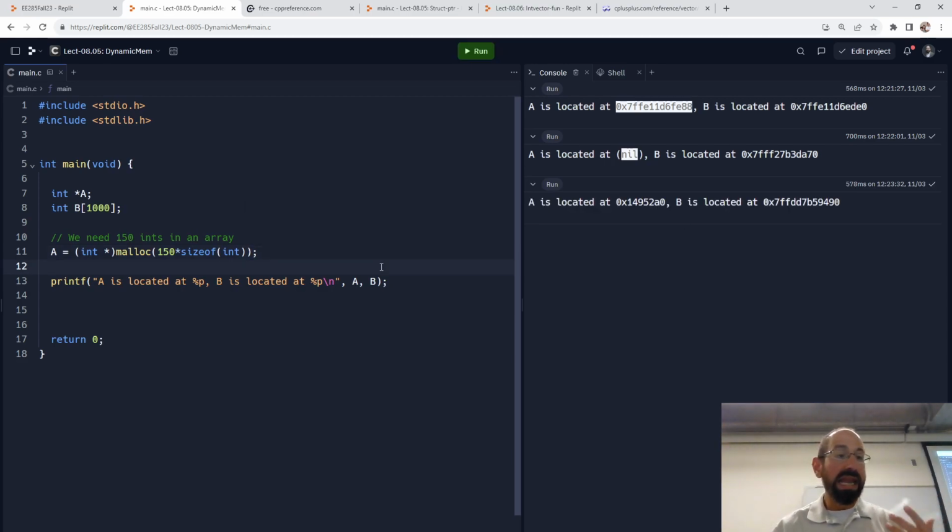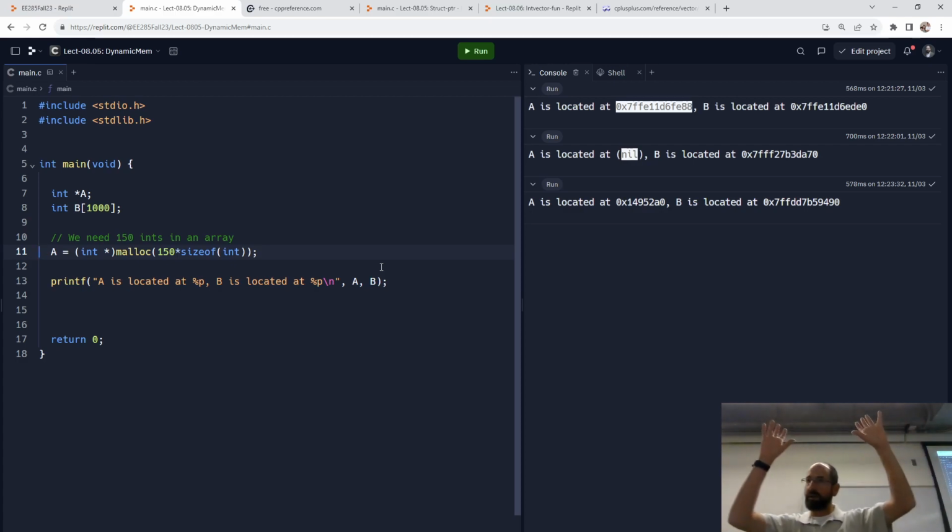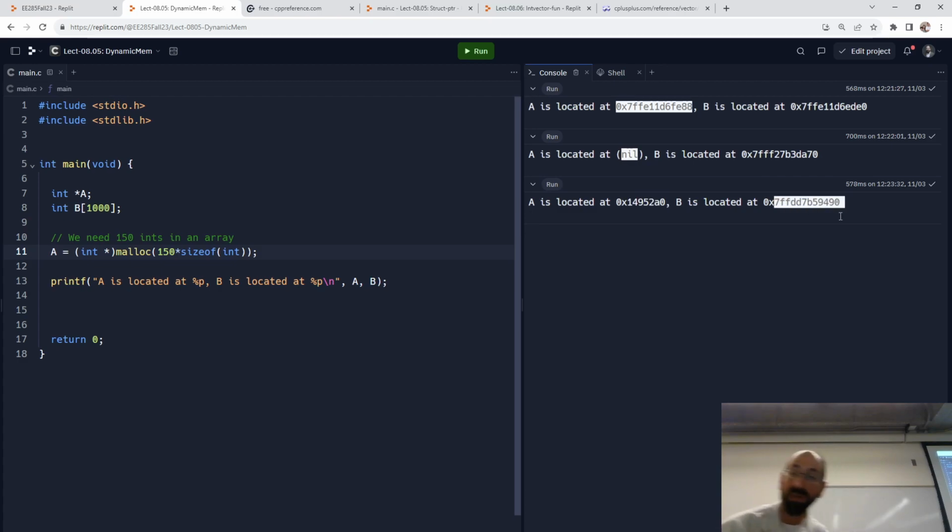that's appropriate. Now we look at where A is pointing to, and we go back to that diagram of the heap starting at relatively low addresses, the stack starting at relatively high addresses, and you can kind of see it here. Maybe it's not that obvious, but there's quite a bit fewer hex digits in A's address versus in B's address here. So B is on the stack, relative to function main, A is located at that location, and we can do all sorts of things now with that pointer.